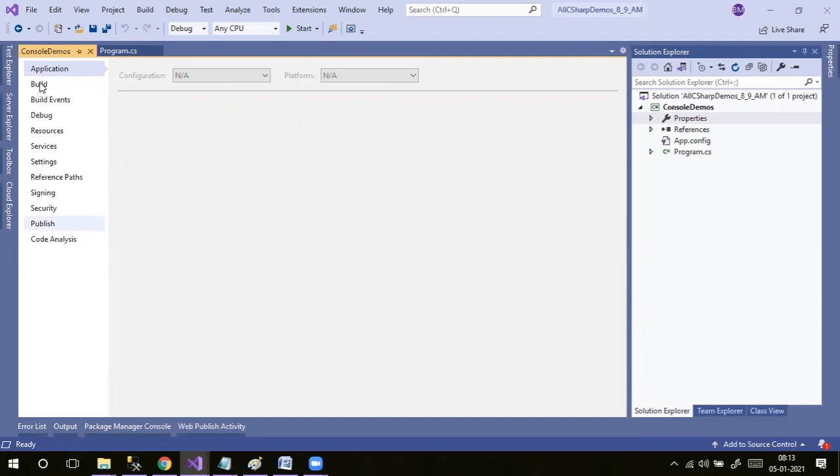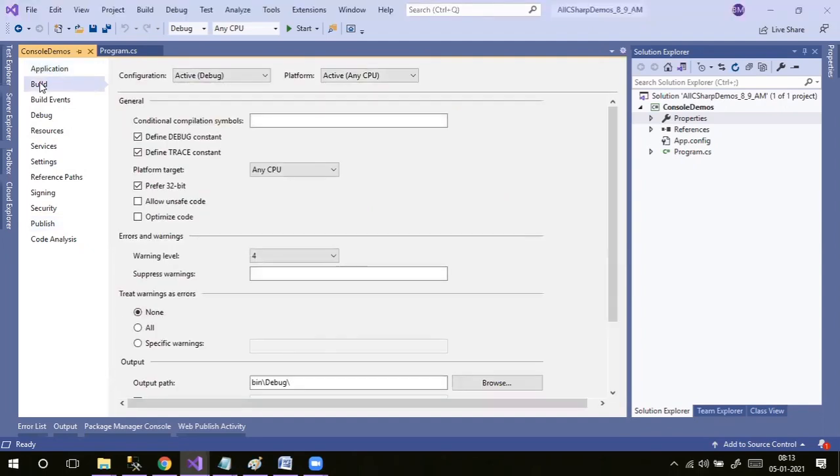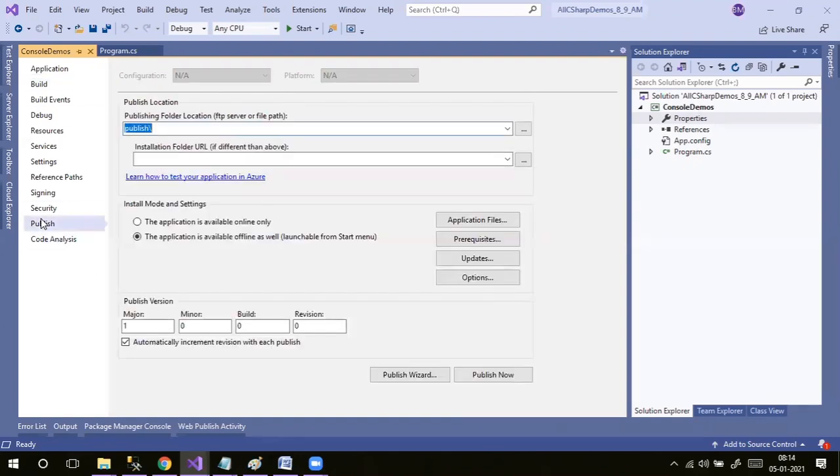Slowly, many things I'm going to change here, but not now. When that topic comes, I will explain each and every topic. But keep in mind, any project, whether you are creating a Windows, web, or any type of project, these properties are common. These properties are going to describe your project. And any project related setting you want to change, you can change here. When you are publishing, what published version you want to maintain, all this setup you can do. I will discuss this later.